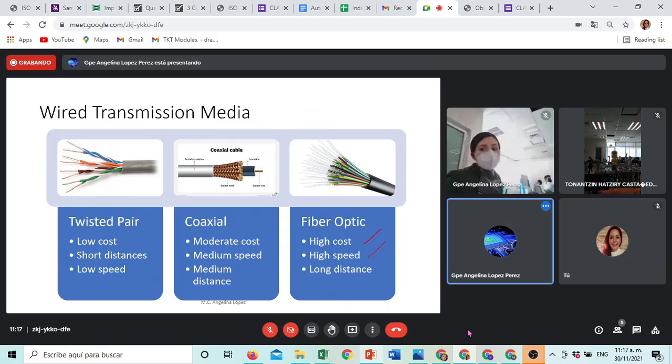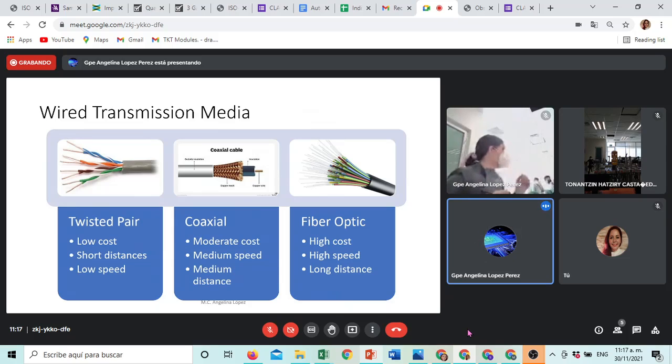Talking about fiber, you need to know that not all fiber is that fast. I mean, there are a lot of different features or qualities in fiber, so you can choose a fiber which is faster or which is not that fast.